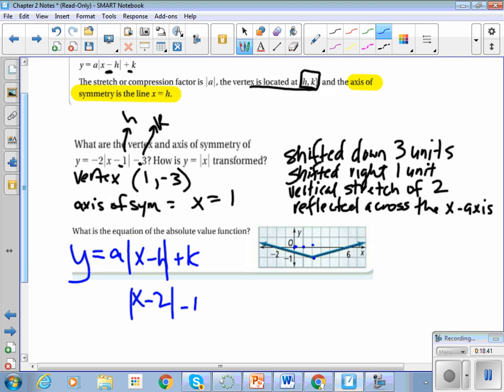And we have, is this a stretch or a compress? Does it make it taller and longer, or does it make it shorter and fatter? So is this a really tall, skinny absolute value function, or is it a short, squatty, fat little guy? He's a short little guy, so he gets to be compressed. So we know our a is going to be between 0 and 1, so we kind of have to figure that one out. And I'm going to do it by finding the slope of this line.